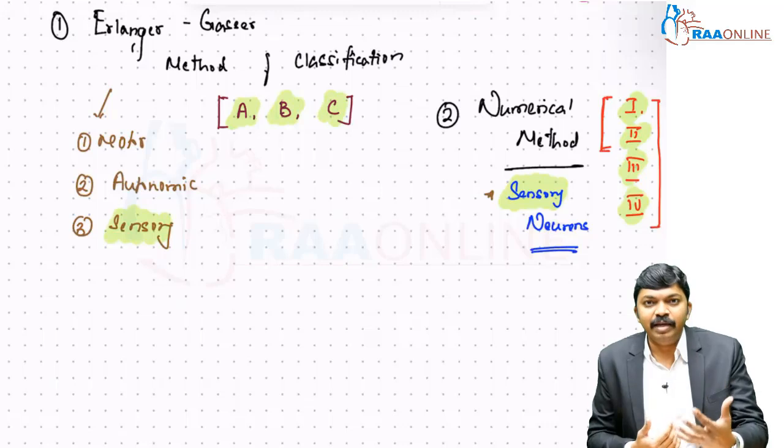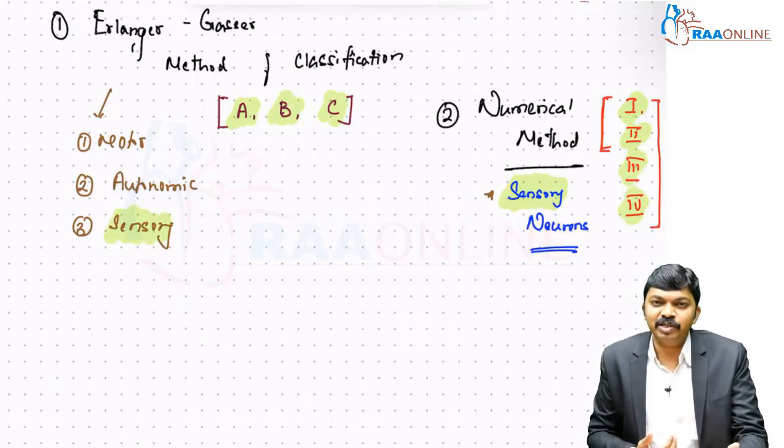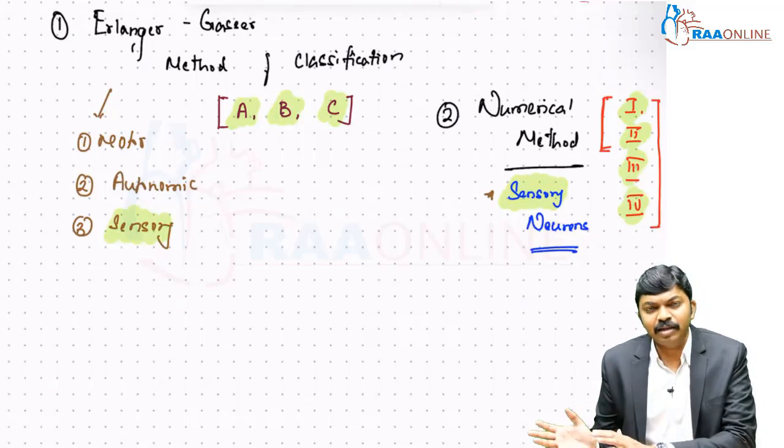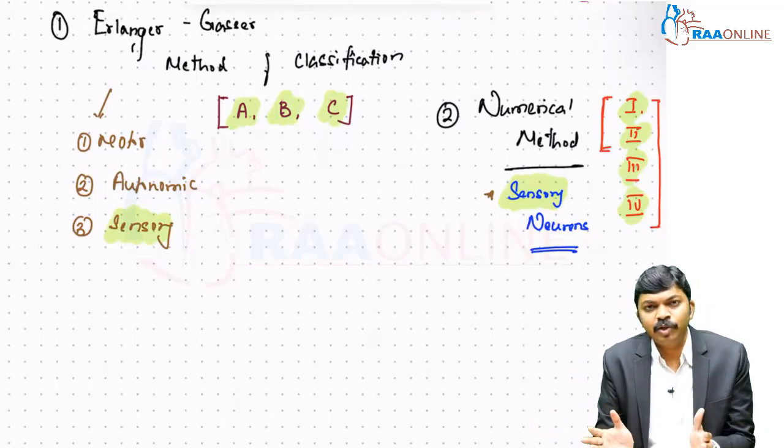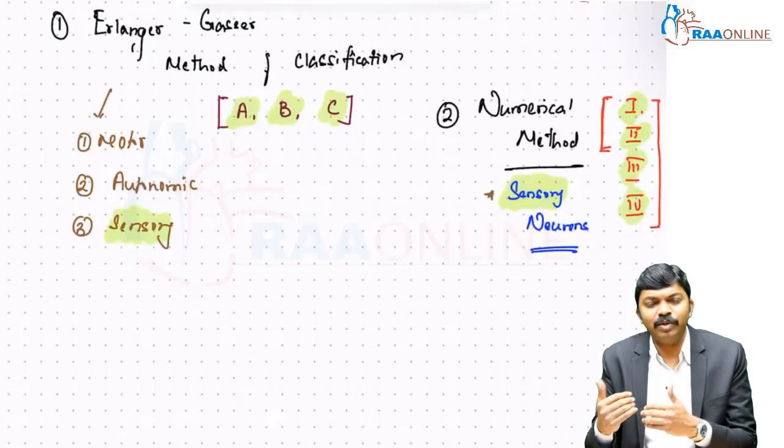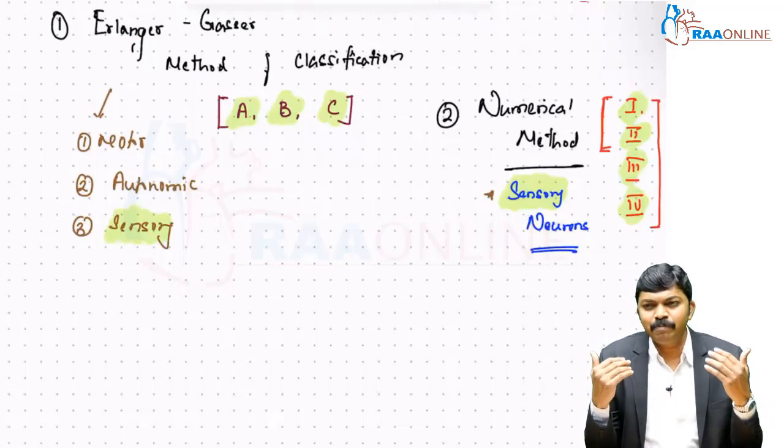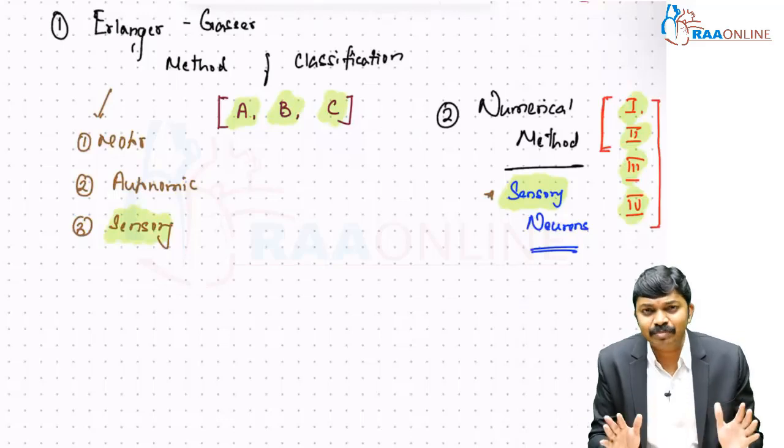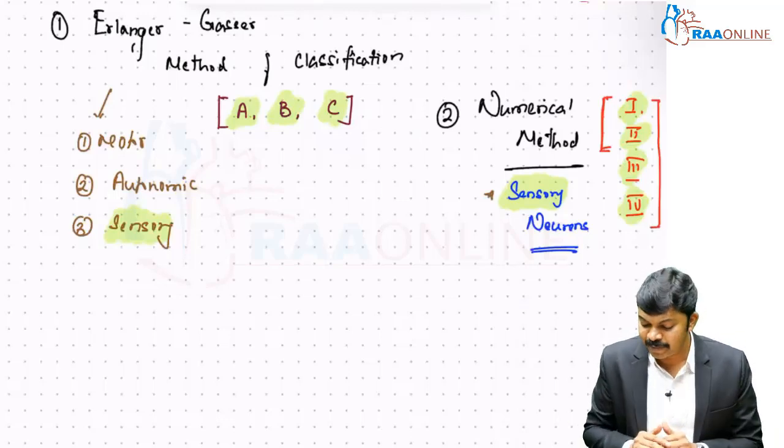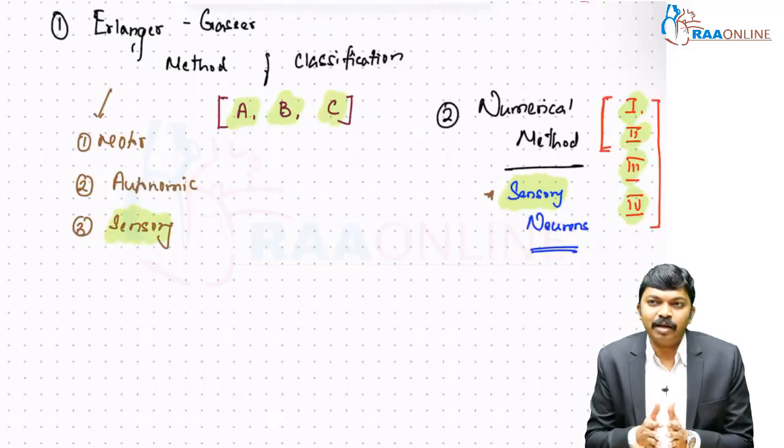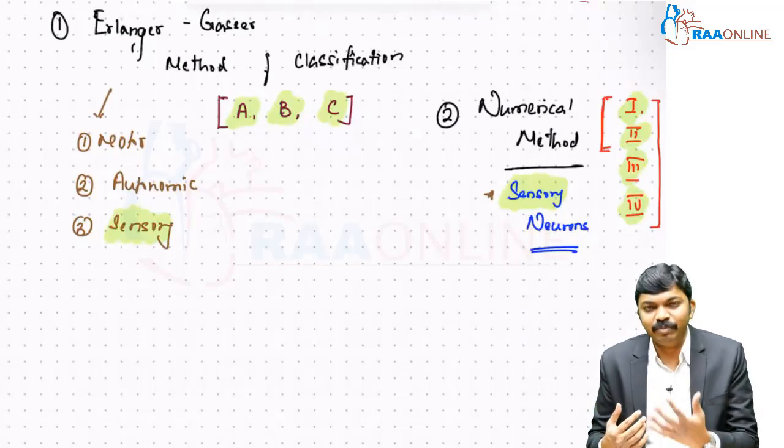I am a scientist and I work on a classification process of neurons and I categorize neurons in 3 varieties. And another guy comes into the picture, he is also going to categorize neurons and this fellow is going to categorize neurons in 4 varieties. We just use different principles to categorize neurons, as simple as that. Don't get it confused. Once we get to see these neurons and their namings, you'll be able to understand this even better and simpler.